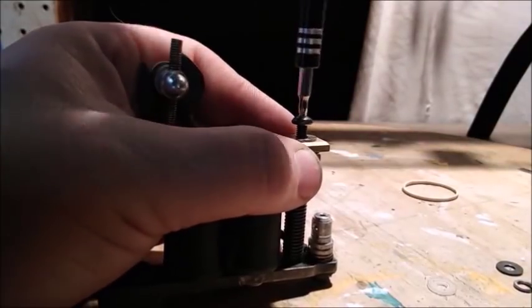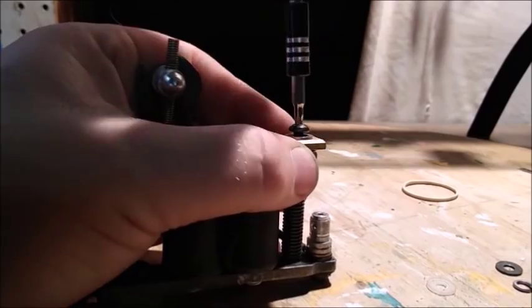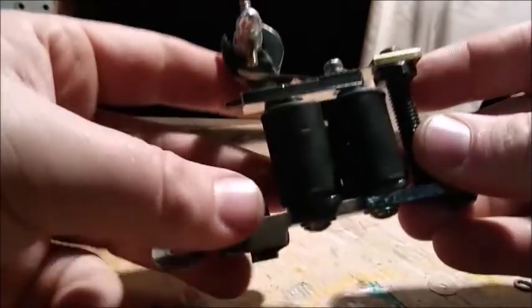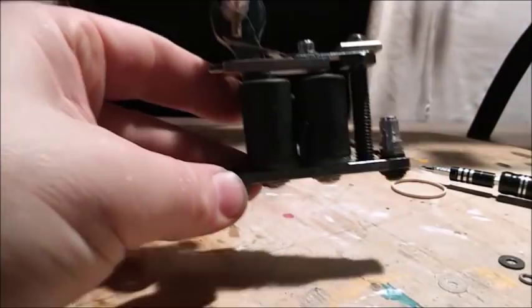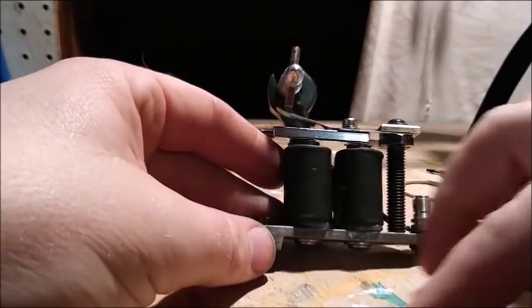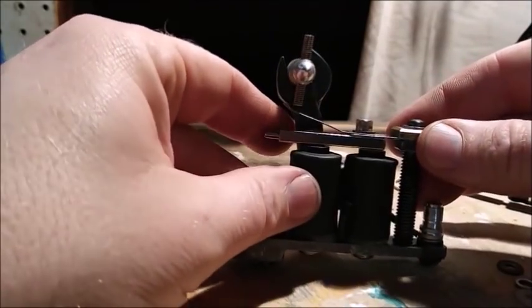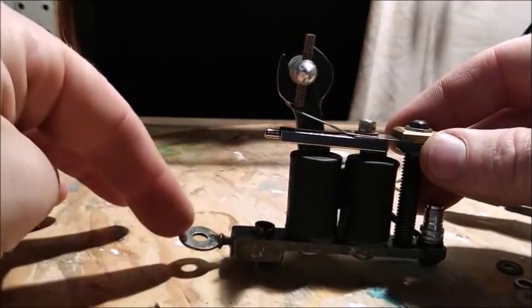I think somebody probably built this machine who knew what they were doing, but then somebody else probably tried to tune it and didn't know what they were doing and kind of just put things back together in the wrong place.